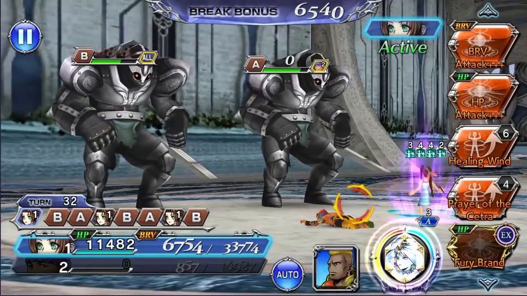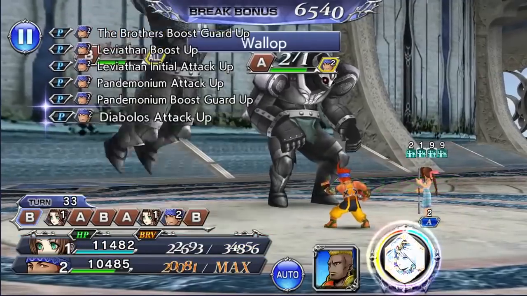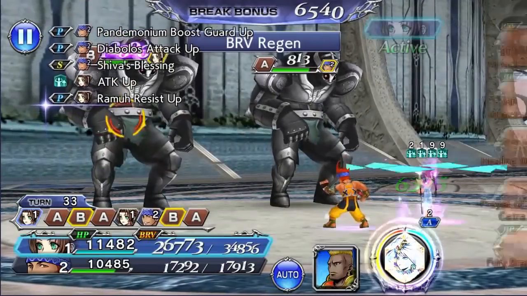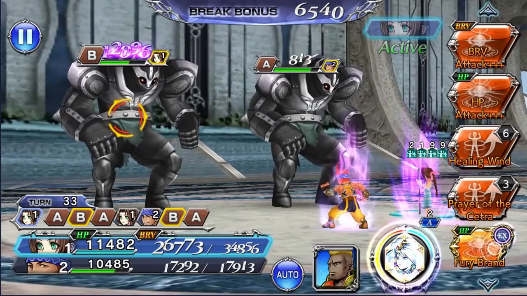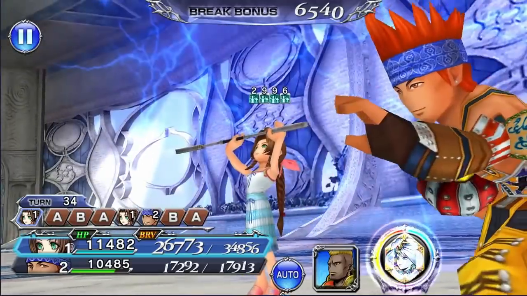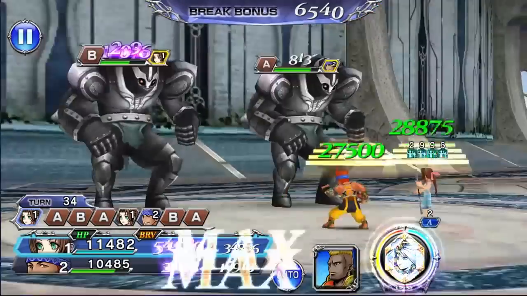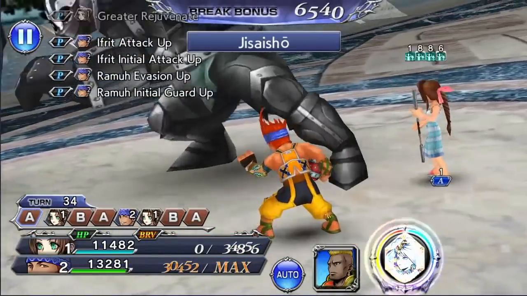Skill 2, Prayer of the Cetra, heals the target while also reviving them if KO'd. It also batteries herself and the target by 200% Eye Brave. Upon use, it grants herself 70% attack for 9 turns and the unique buff Cetra's Favor, which grants her Brave regen based on 40% Eye Brave, defense up by 50%, max Brave up by 20%, and magic attack up by 80%. And this is all just in one unique buff, which is what Wakka needs.